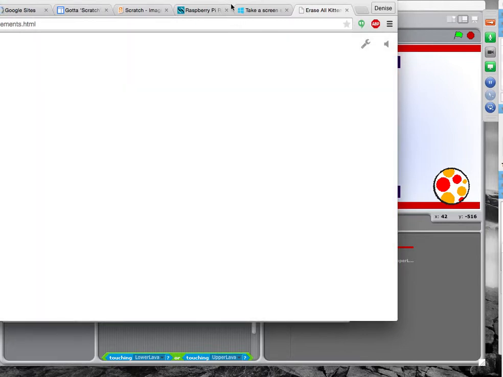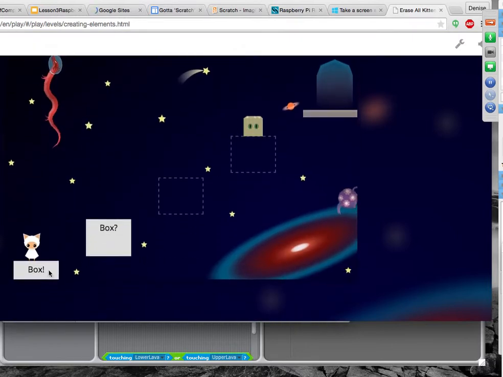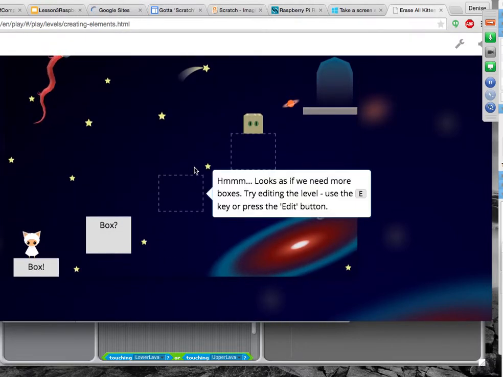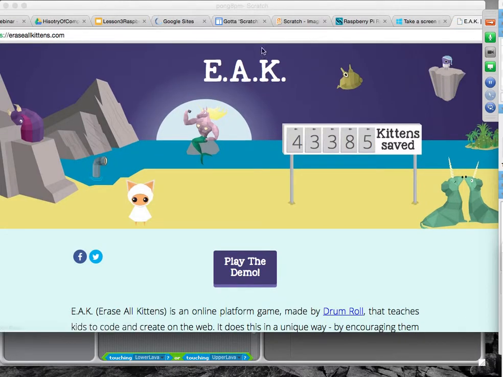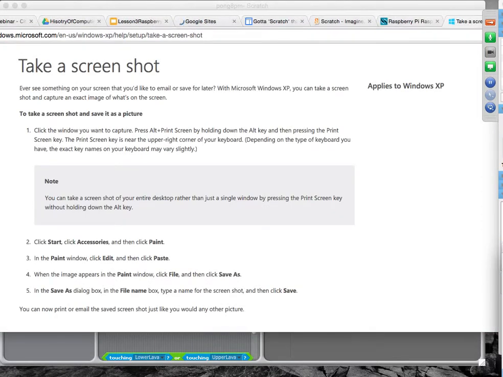All right, and it's very addictive, and it does get tougher. It becomes more of a challenge as you add boxes, which are divs, and it really is teaching and enhancing and testing your HTML skills. So it's a really wonderful game called Erase All Kittens. My high schoolers got to play with it for a little bit just to test it out, and they approve. I know some of the graphics can look a little cheesy, but it's a wonderful review of HTML, and that's posted on Edmodo as well.